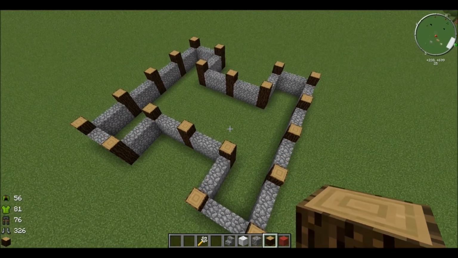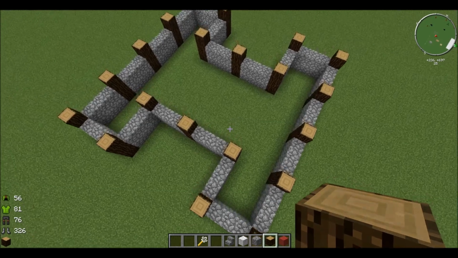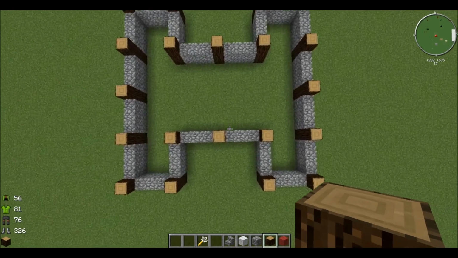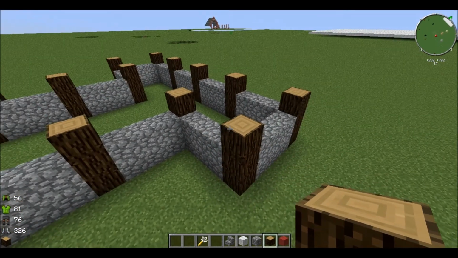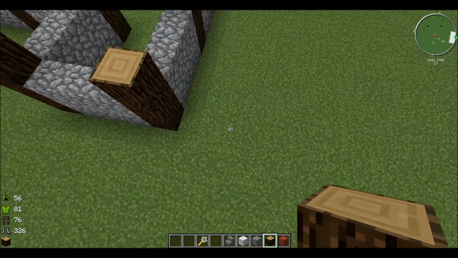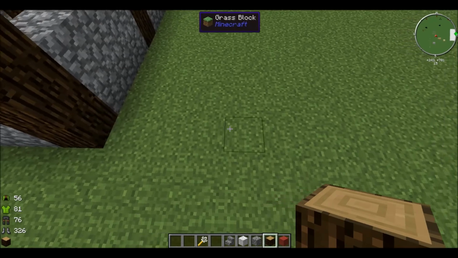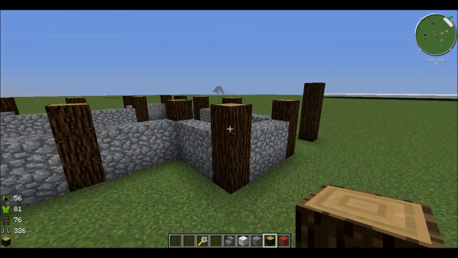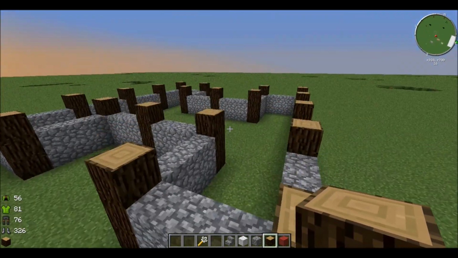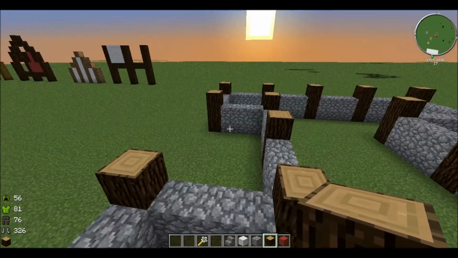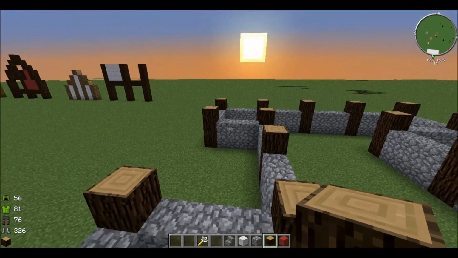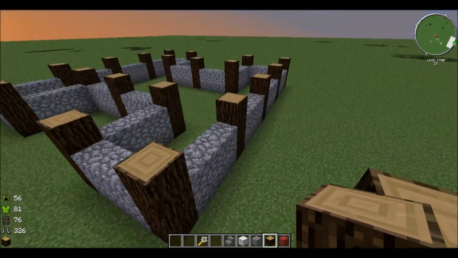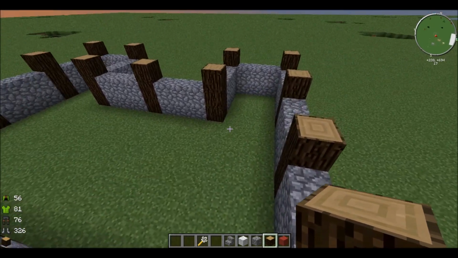But let's talk about this build in particular. Why H floor plan houses were so popular is because, first of all, every single room in it, even if this was two rooms wide, which I'm not gonna do, sorry, it's gonna be way too big, all the rooms, like this room right here, would have access to the outside through this wall and this wall, and even if there was a room right here, it'd still have one wall out, and all the rooms could have windows for natural light.